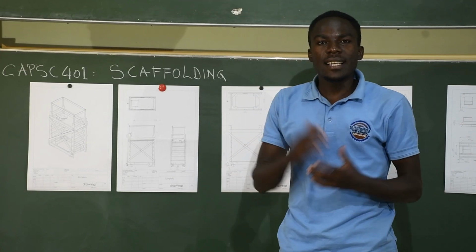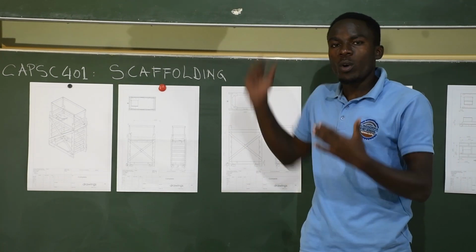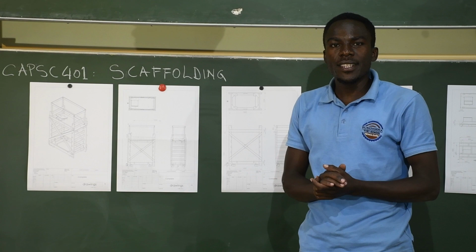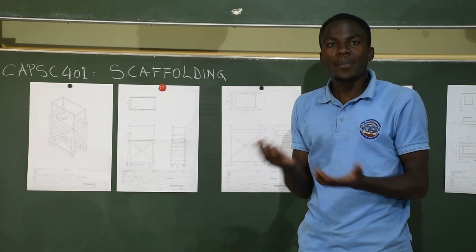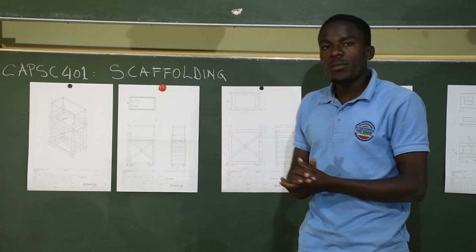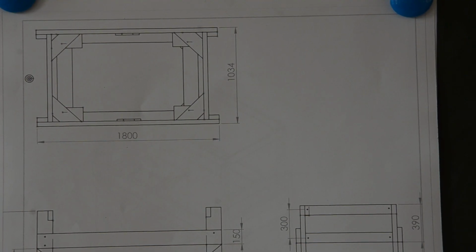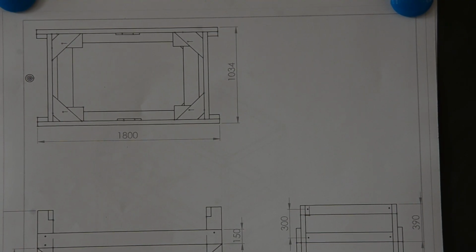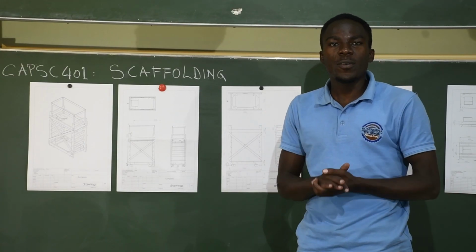If this is done, then we need to come to the views. With the views, we need to show a complete view of the scaffolding we'll be working on, meaning we show the most descriptive sides. That's why we have front view, side view, and top view. There are three principal views of our scaffolding. Now, with a general idea, we come to the views to have the rough dimensions: the height, the length, and the width of our scaffolding.